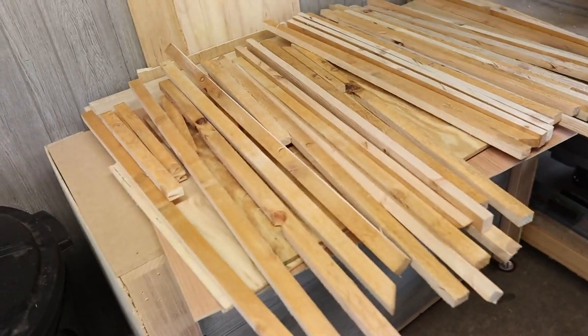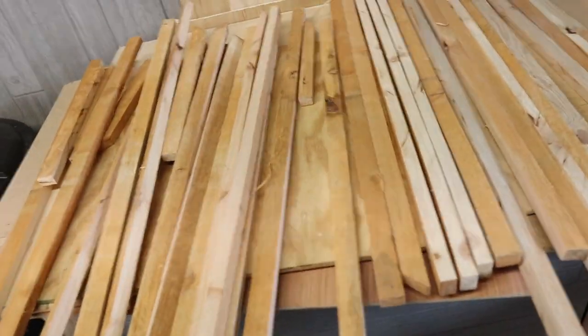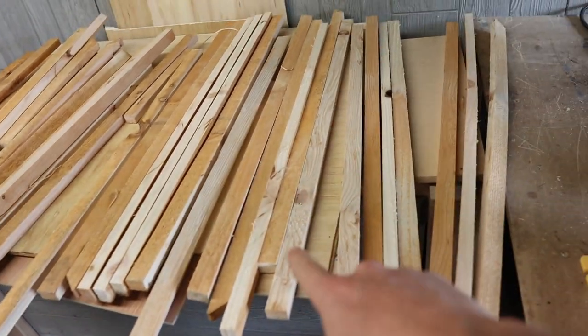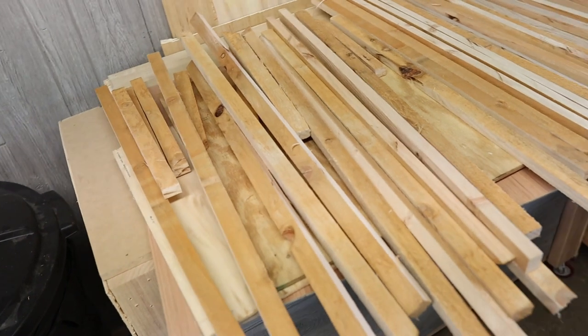Alright, so now I have cut all my 1-inch strips. Again, these are leftover fence pickets, so you could go out and buy these from your local big box store. I decided to rip them down on a table saw. If you don't have a table saw, you'll have to end up buying these from your local big box store.